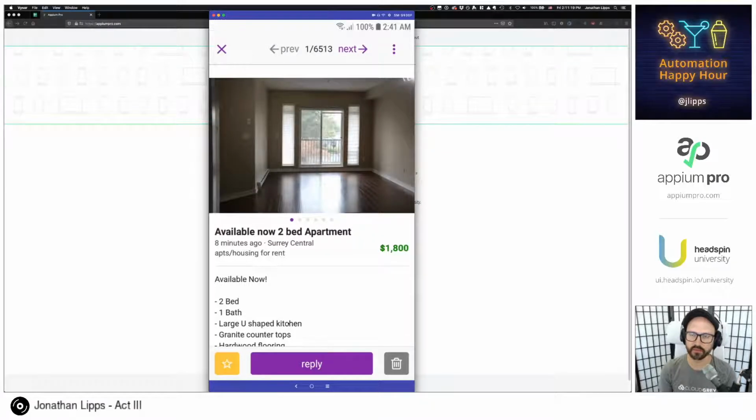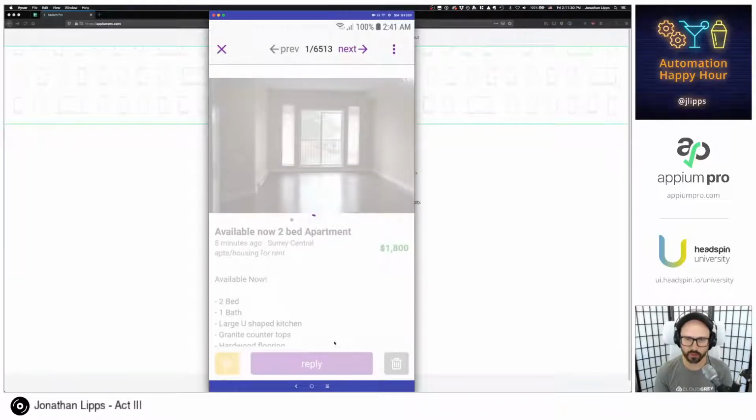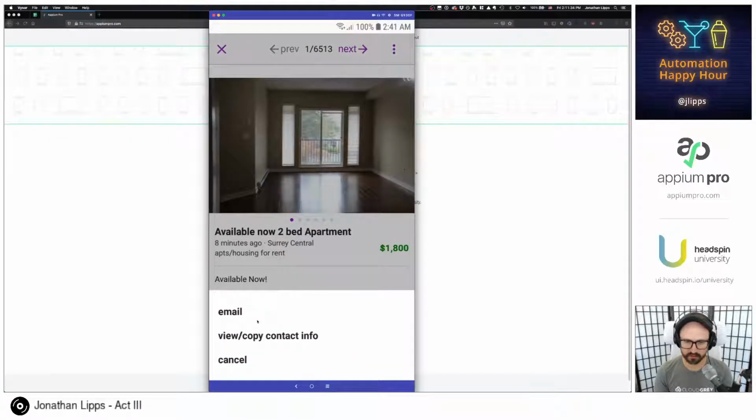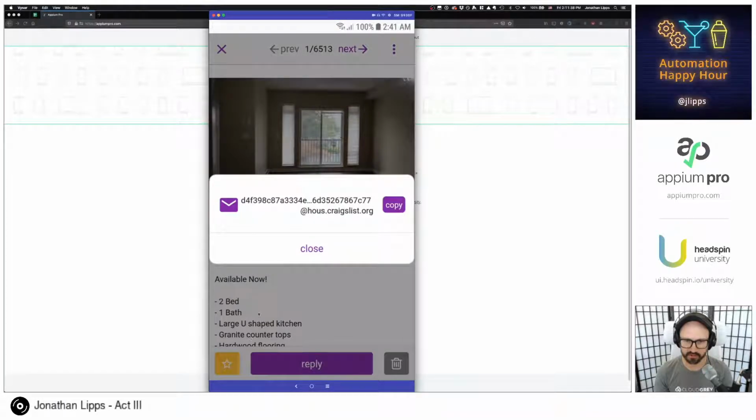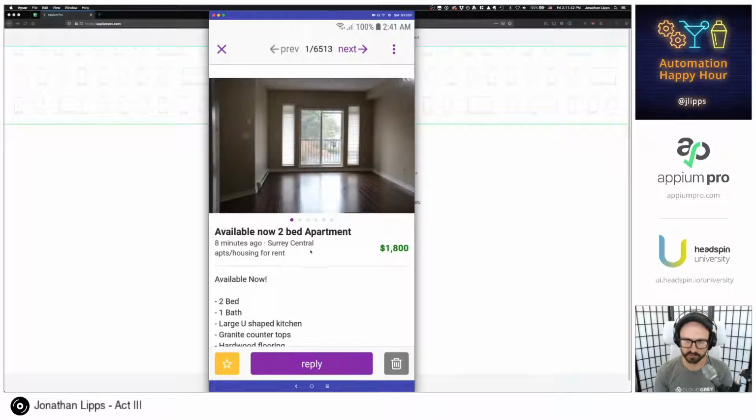Unclear if that will keep state. I don't know, this is starting to feel like a pretty long flow, so probably want to start just working on automation and see how much of this we can get done. I wonder what reply does. Does that pull up an email browser? I see. Or we can just view the contact info. So that could be an interesting solution here. Then we could close this out.